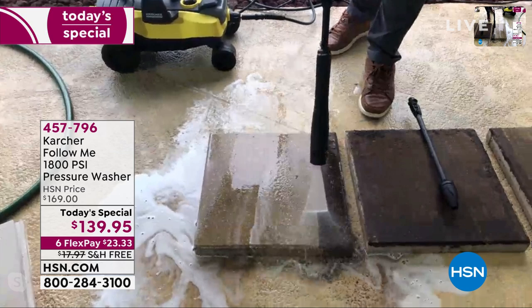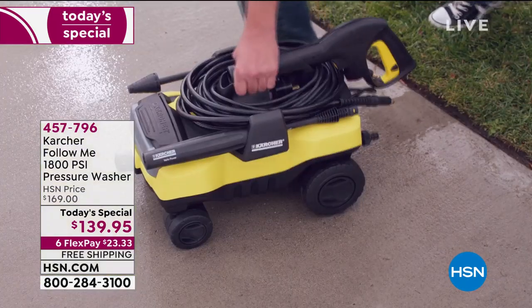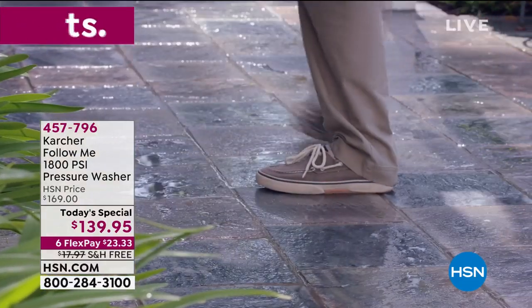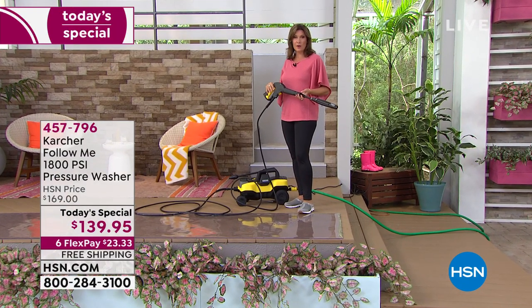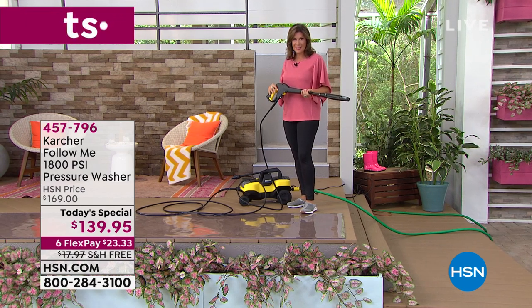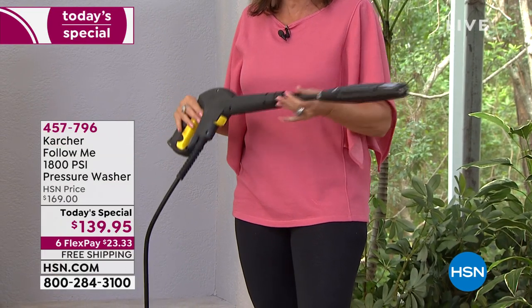It's so simple — everyone at home is going to love it. I always say if it's there, clean it, because if you can clean it you can restore it. That's what it's all about with that 1800 PSI Karcher power — soft enough but strong enough. This thing has been crazy popular all day to the point where we are over two-thirds of the way through our quantity. We are down to the final 1500 remaining, so we're on our way to a very early sellout today.